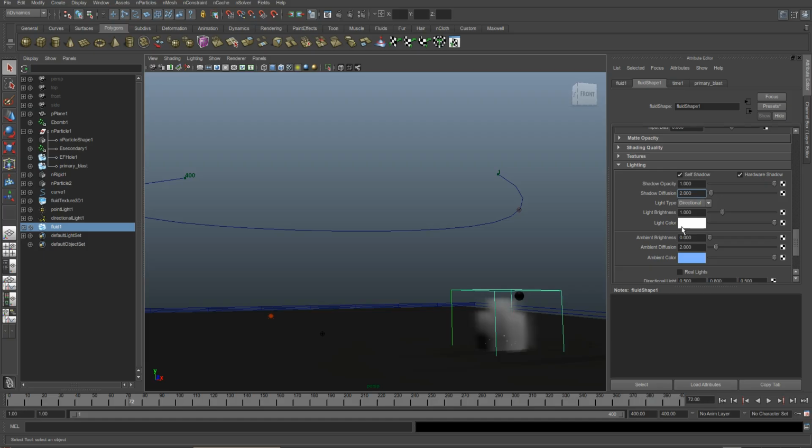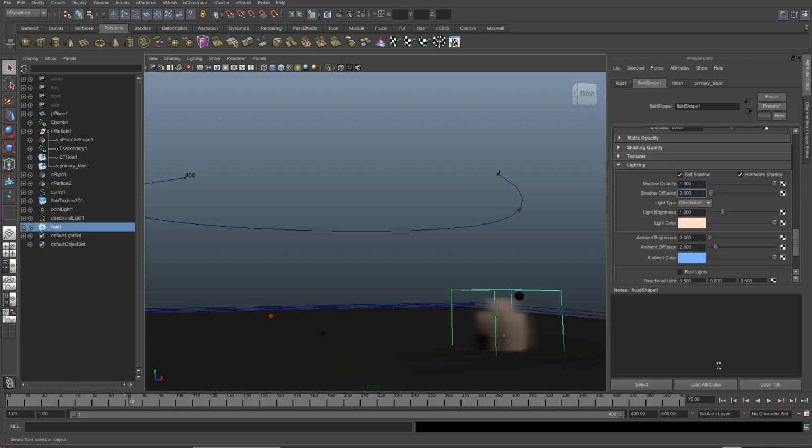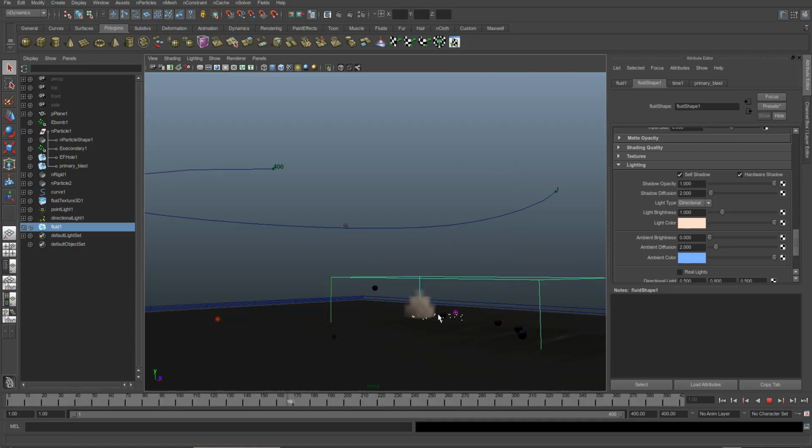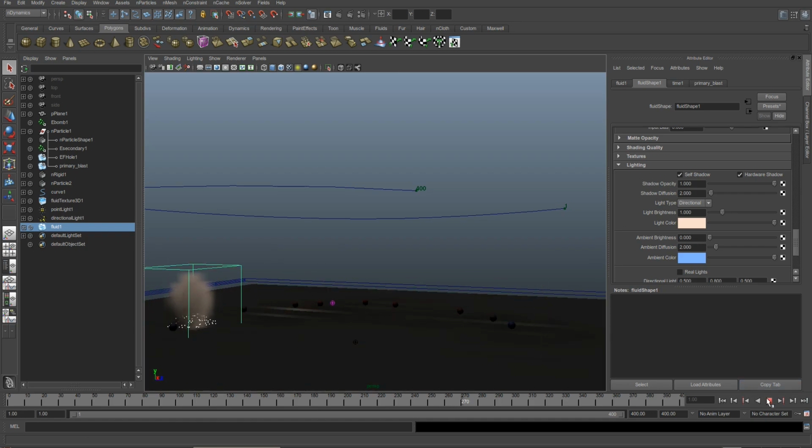I'm also going to turn the shadow opacity up to 1, and then I'm going to make the shadows a little diffuse. I'm going to make the light color probably an orange. Very pale orange. Okay, and now when I resimulate this, you'll see a much more smoke-like blast already. So it's by no means perfect, and we need to do a lot of work on it, but you can kind of see already we sort of have more smoky texture in there.